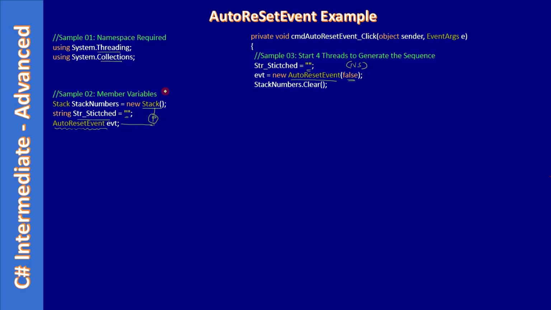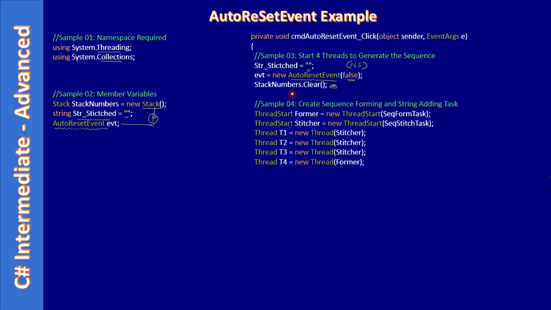Next, we take our stack numbers and call clear. There will not be anything on this stack initially, but anyhow we are clearing it so that the stack will be empty.